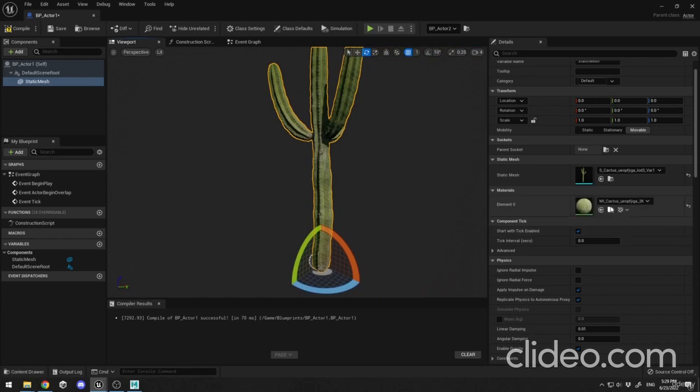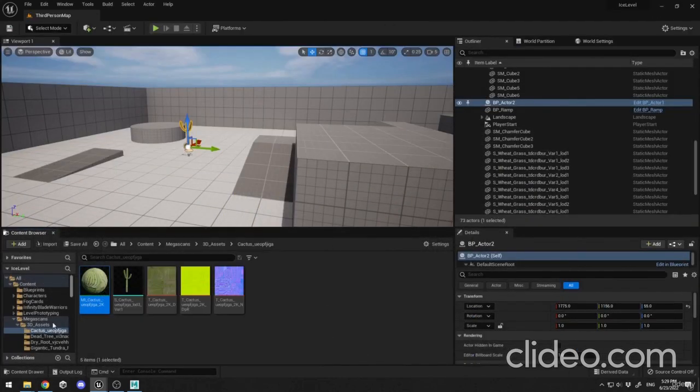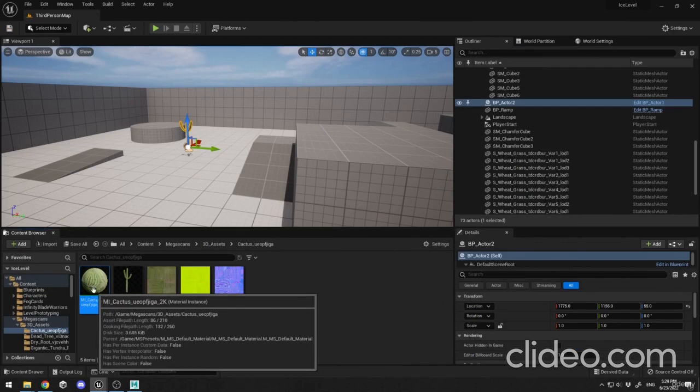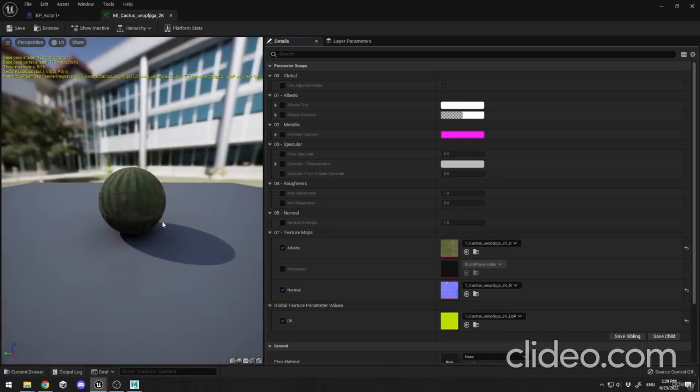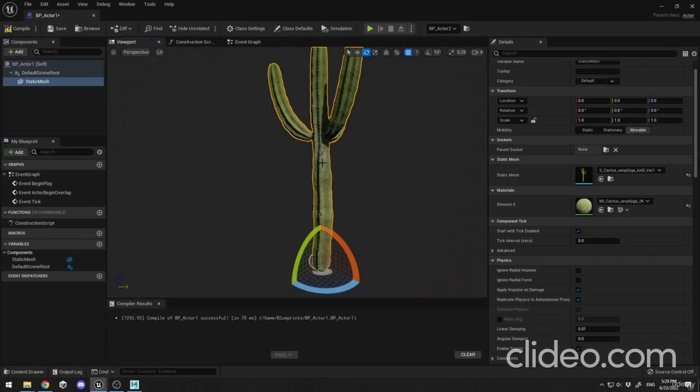From this folder with the magnifier, you can go and check where this material is. So it will point out the folder where the material is. And if you double click on the material, you have a lot of different options for the material. You can change the textures. You can enable, disable some things. We're going to talk about this later, but here is another editor for the material. I'm just going to close it so we can go back here.